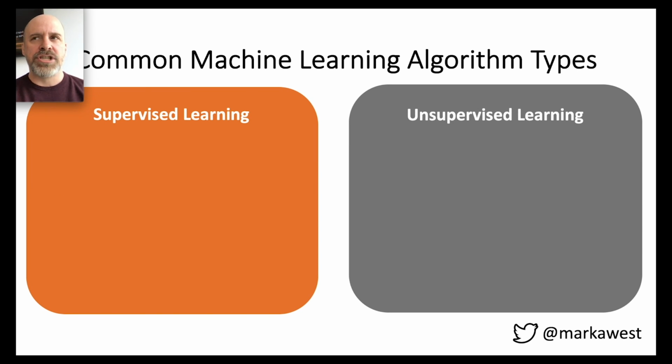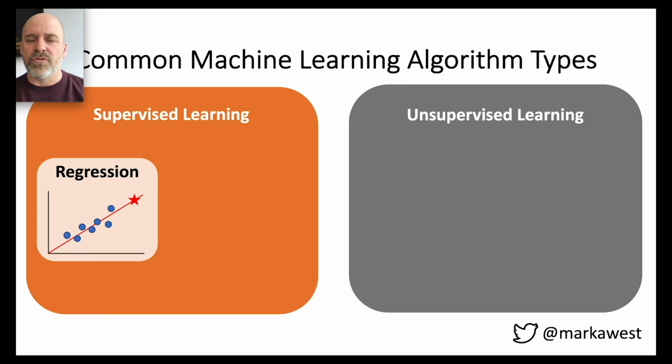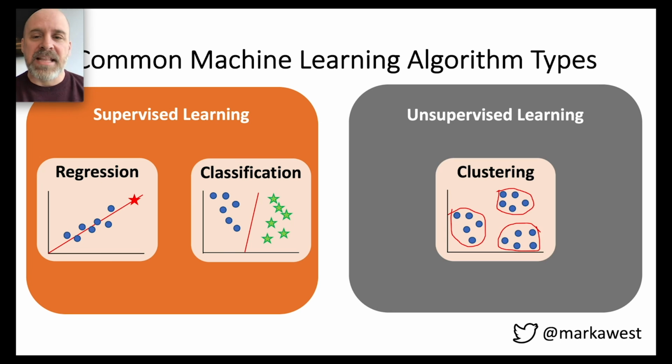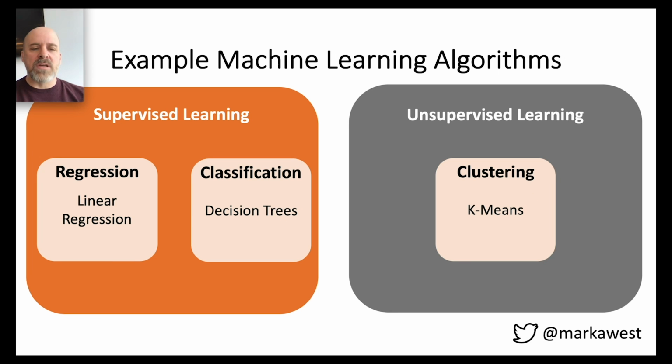We're going to look at machine learning algorithms that are commonly used by all data scientists, often in the exploratory data analysis phase. The types of machine learning algorithm we're going to look at are supervised and unsupervised learning algorithms. We're going to have regression in supervised learning, which is about predicting a value. We're going to have classification, which is about predicting a class. And then we're going to have unsupervised learning, with clustering, which is about describing our data and grouping it up into similar clusters. The types of algorithm we'll look at are linear regression, decision trees, and k-means clustering.